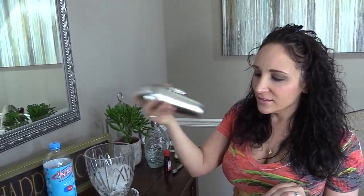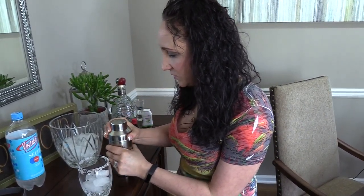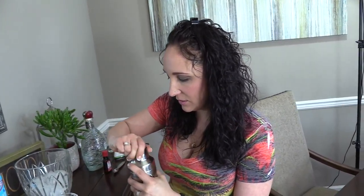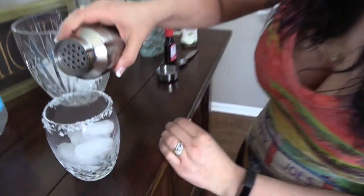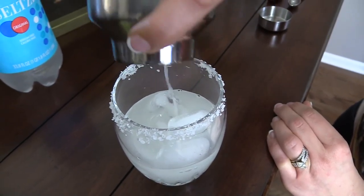Shake this good. You want everything to mix together. Perfect. All getting cold on the outside. That is what we want. But wait, I don't want to do that. I want to do this. There we go. Perfect. See? It's going to strain everything out. I'm going to pour that right in there. Okay, perfect.